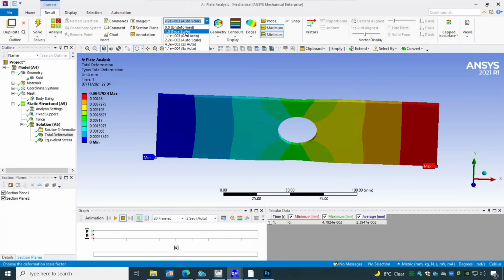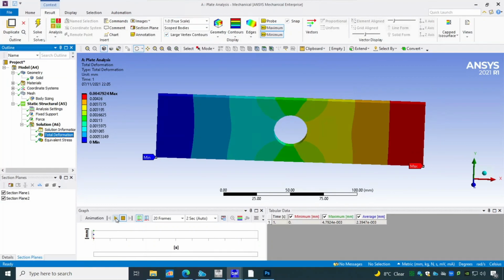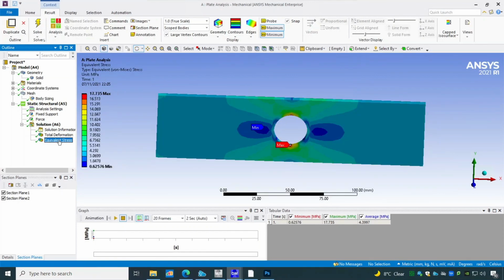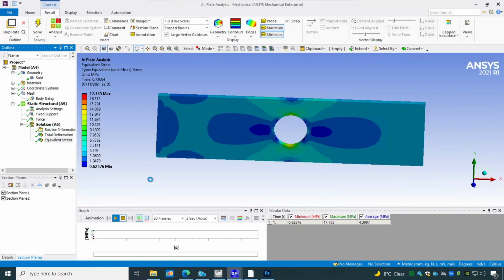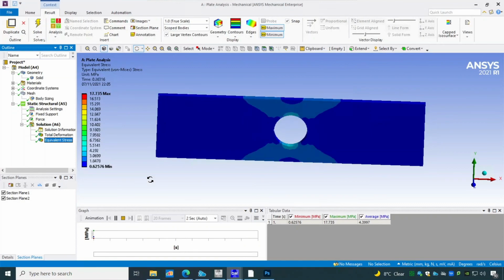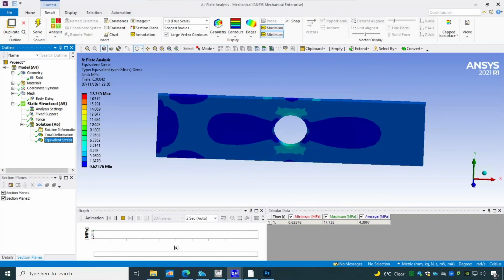But if I convert it to a true scale, you will see I don't have that many differences here, because the only information I have is 0.004, which is negligible. It's really hard to even see it. Same thing with stress, it is something that will actually be visible with the naked eye.